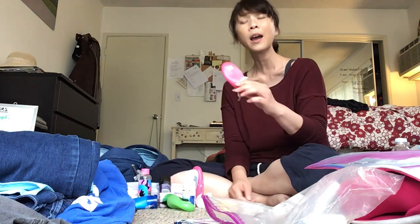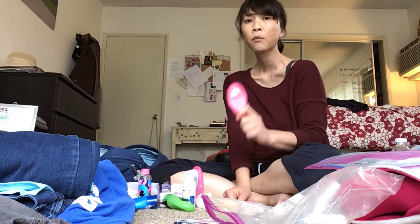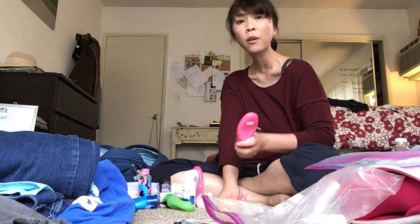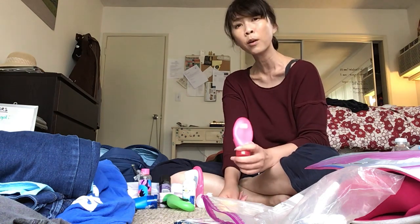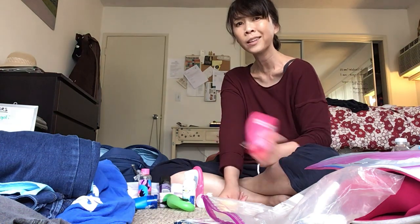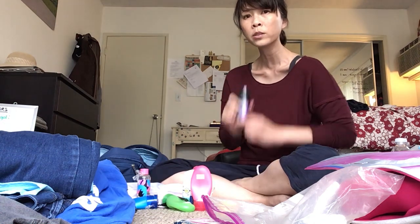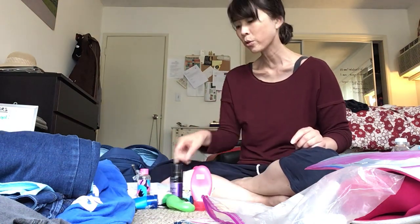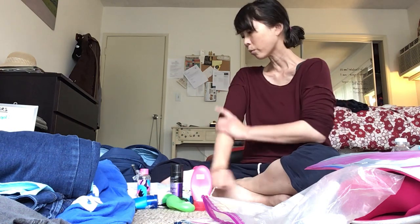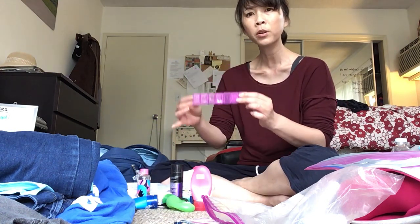One last tip, Pepto Bismol. It works. I had read an article that said to keep Montezuma's revenge away, Pepto Bismol was found to be the most effective at stopping stomach problems, and twice I had to use it, and it nipped it in the bud. It was beautiful. And yes, you can bring small hairsprays. I had to pull it out a couple times and show them that it was really hairspray, but it went through. Maybe the last thing is a small pill carrier for those of us who have to do medicine. And that's it. I hope that was helpful.